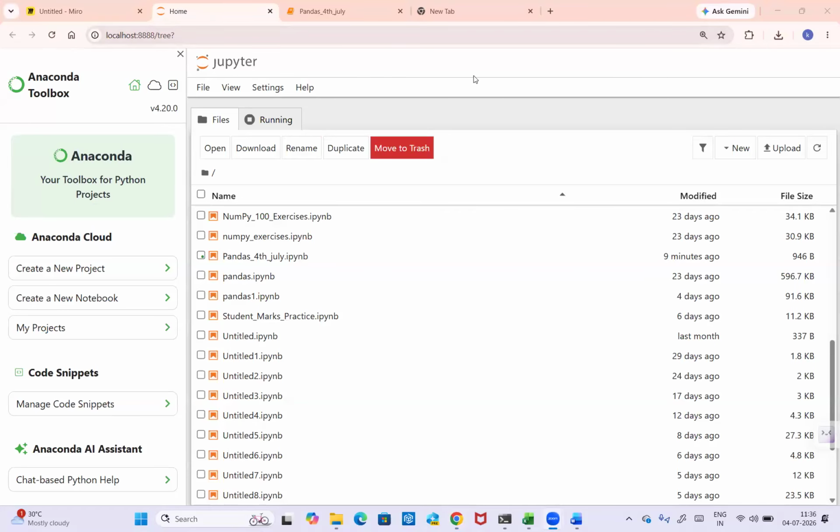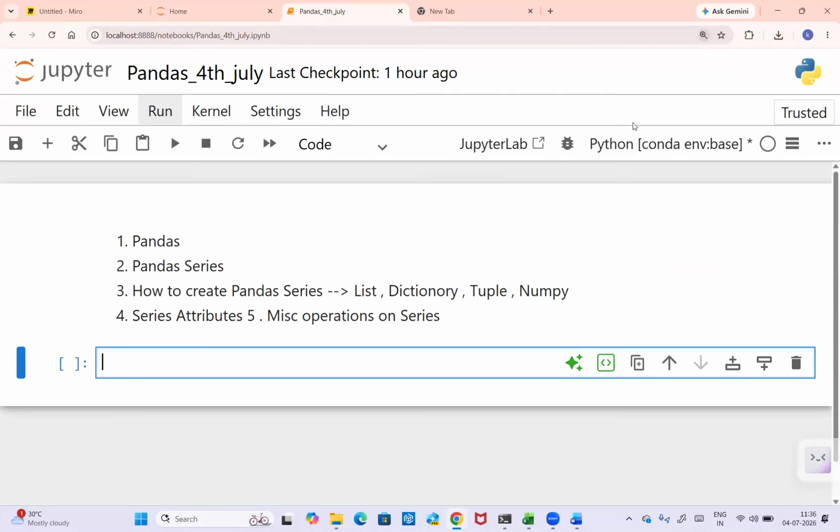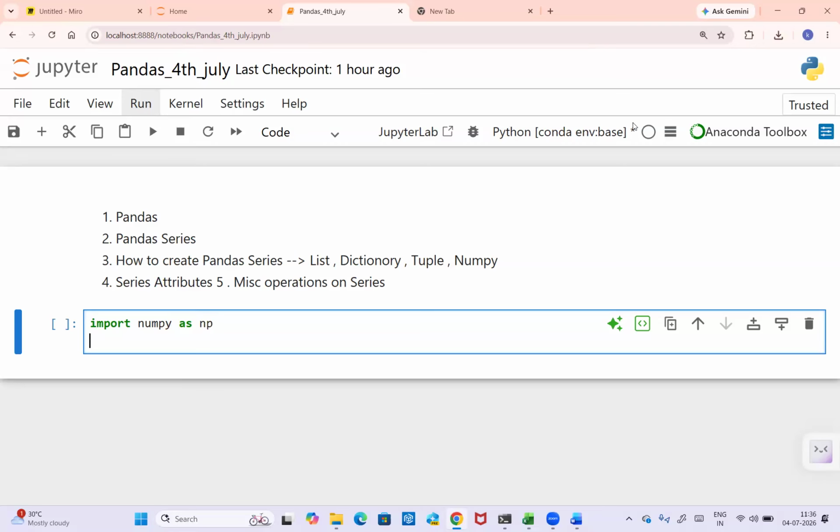How to hide? Hide video panel. Okay. Fine. So you guys remember NumPy? How did we create it? Import numpy as np, and with np.array I want to create an array.